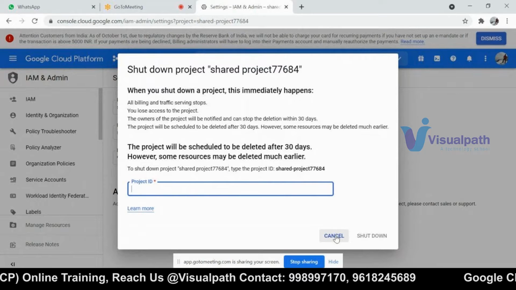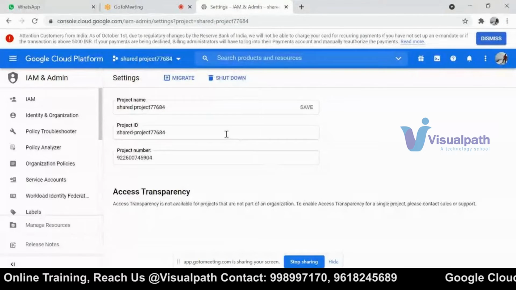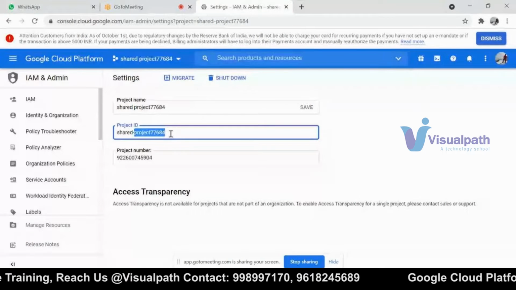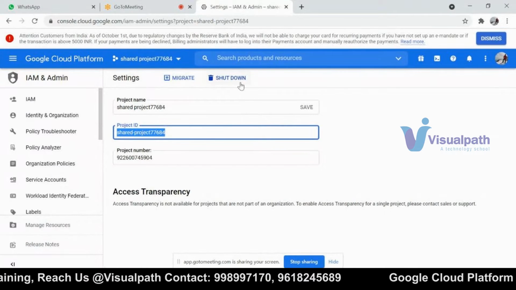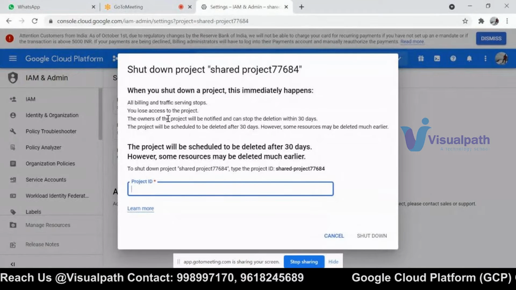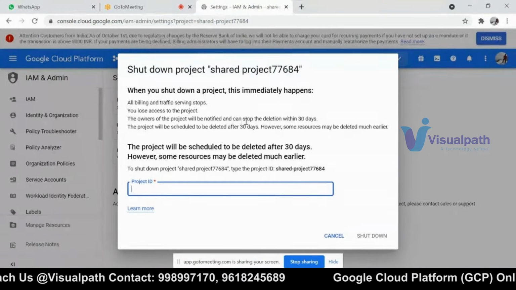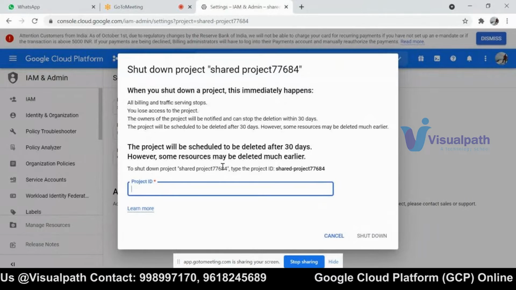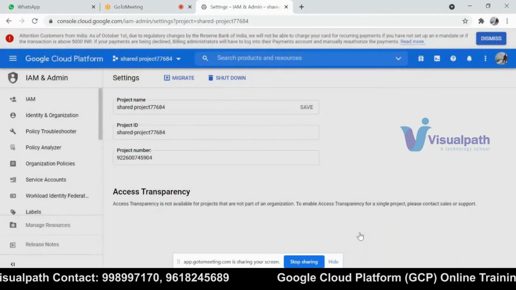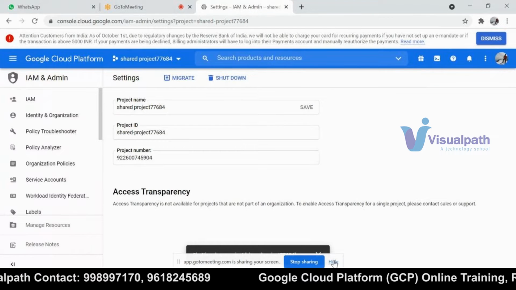In the span of 30 days you have the option to restore; if you don't, then automatically it will be deleted. The owner of the project will be notified and can stop the deletion within 30 days. So it works like the model of a recycle bin. Okay, fine.